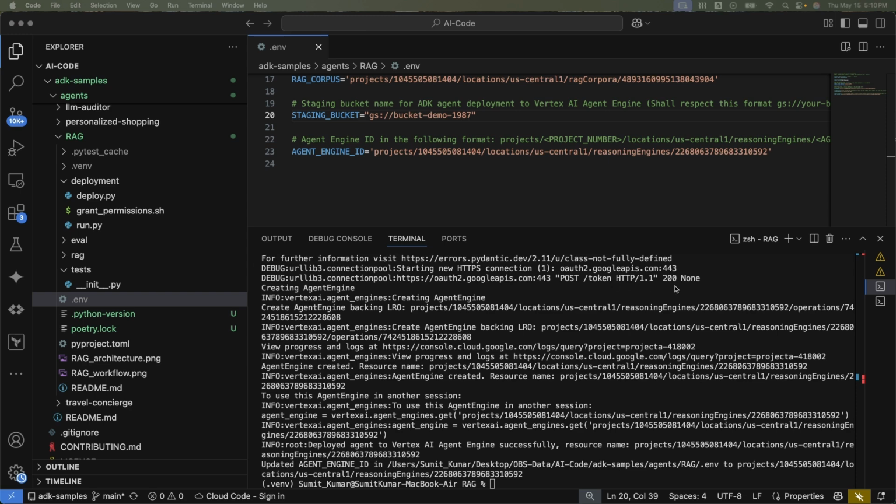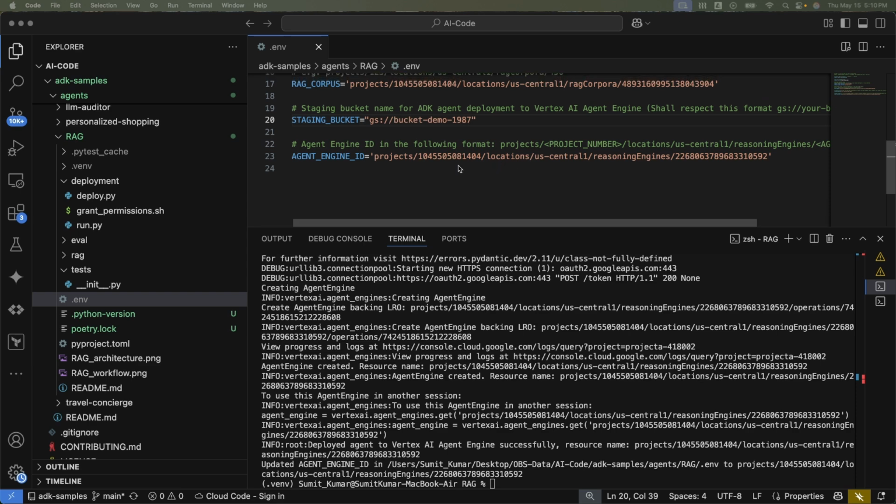here this is automatically updated by this script deploy.py. So this agent engine ID 0592, here you can confirm that 0592. This script has automatically added this agent ID into your environment variable, and you need to verify that it has been correctly updated or not. So make sure that this is there.